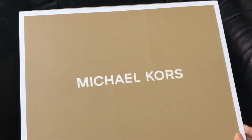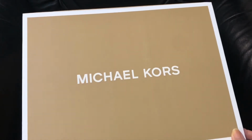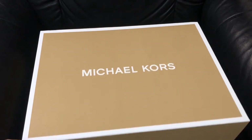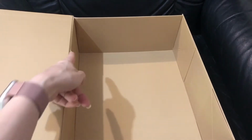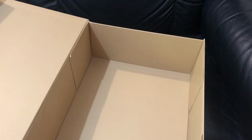Today, I'll be showing you this gift box from Michael Kors. It's a storage box, not just the usual box that you can just fold. It cannot be folded unless you disassemble it. But you have to stick it somewhere here and there if you need to disassemble it.